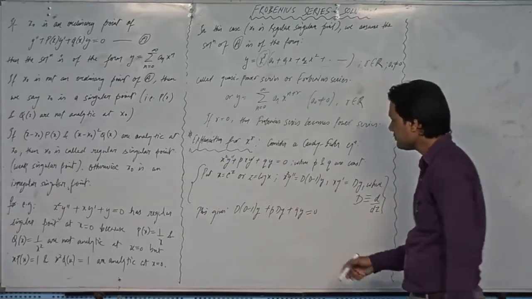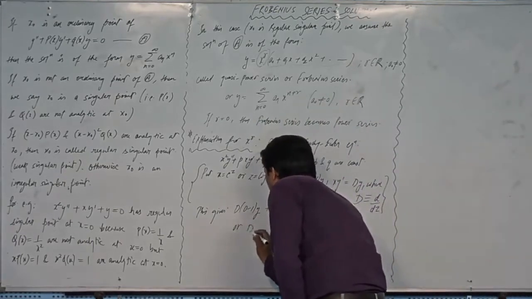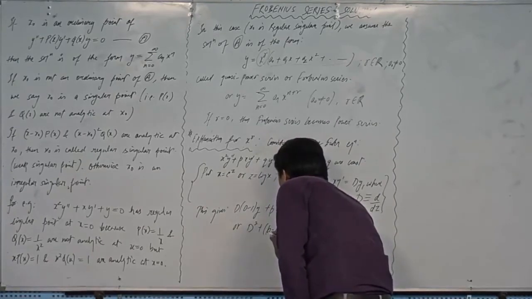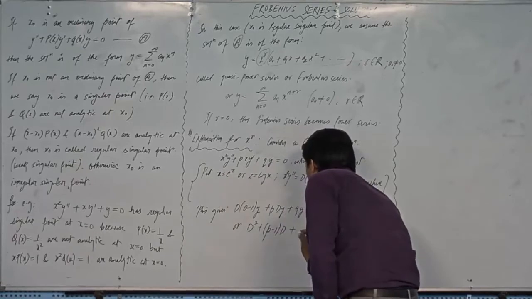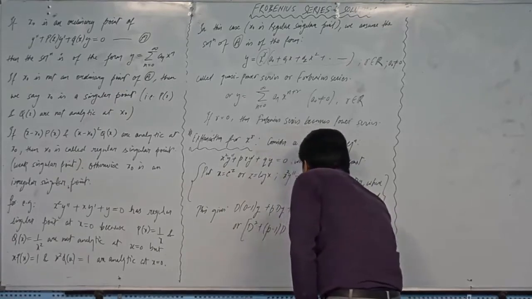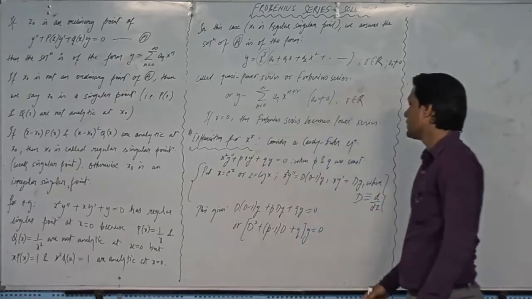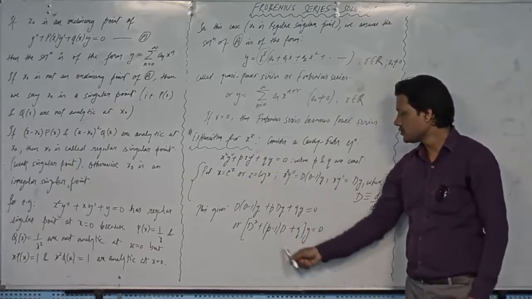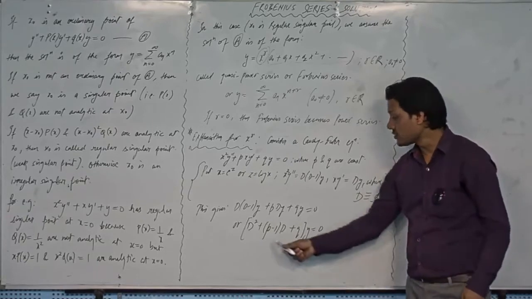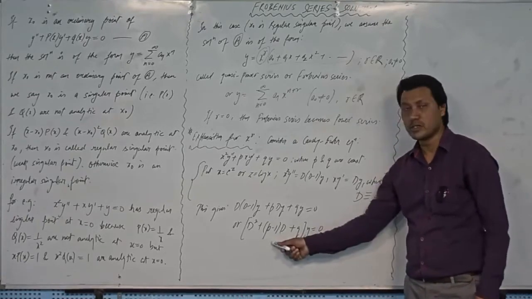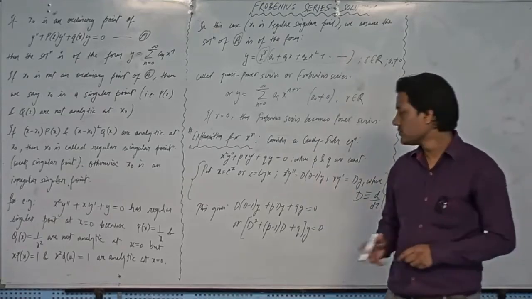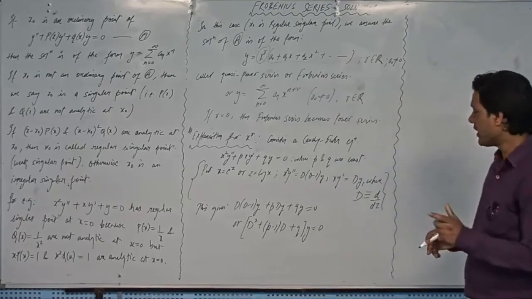And I can write it as D square plus (p minus 1) D plus q, applied to y, equal to 0. So you can see that a Cauchy-Euler homogeneous equation is converted into a linear differential equation with constant coefficients, because p minus 1 is a constant and q is a constant. Now I can write the auxiliary equation for this differential equation and find its roots.